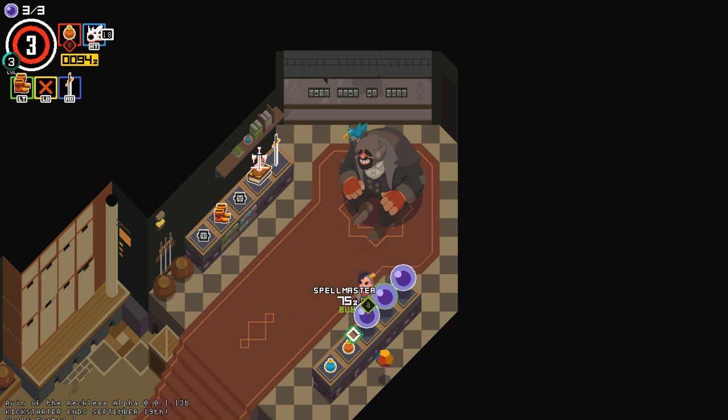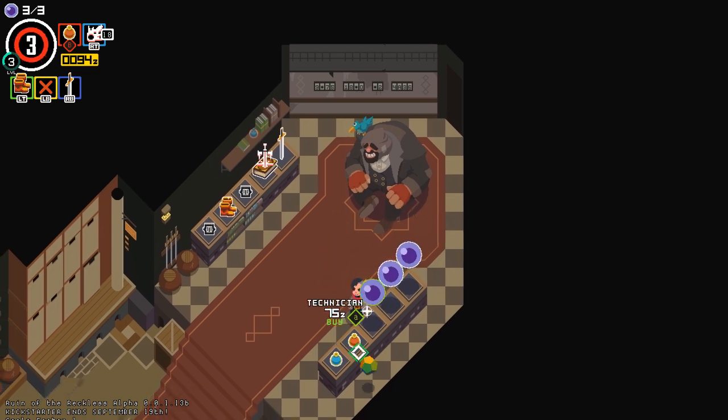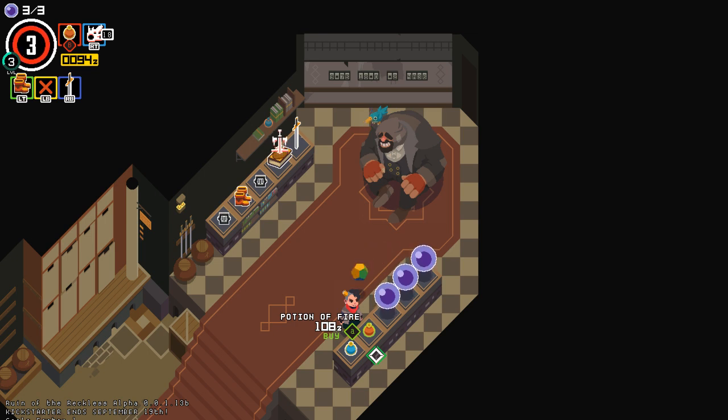So quiet in the gift shop. Hey, Volute. Orbs must hurt the player, huh? Hey, Ixiash, that's my pet.